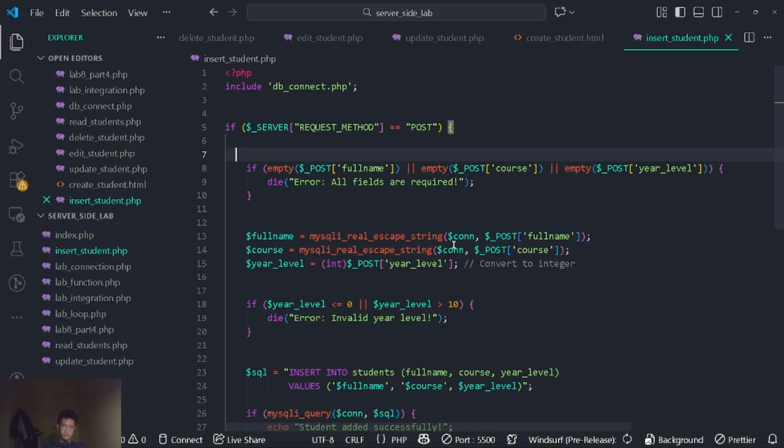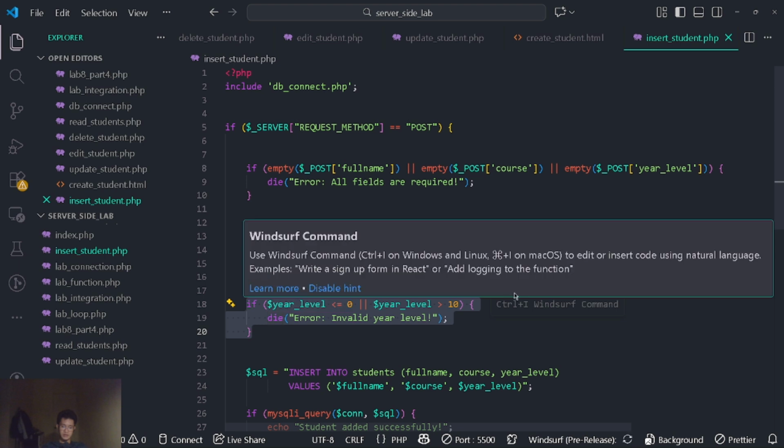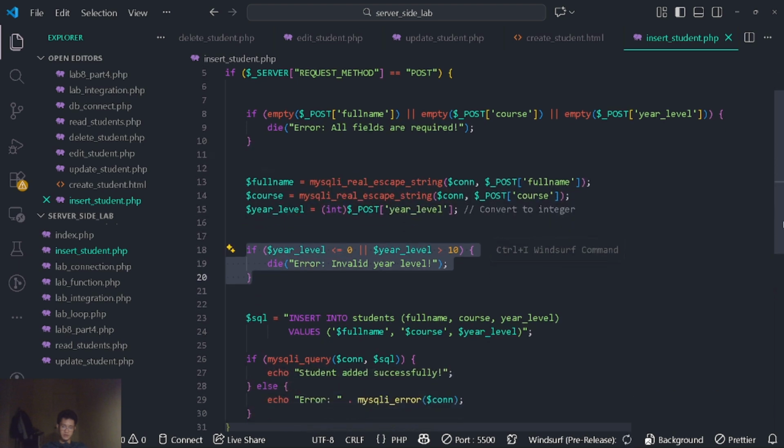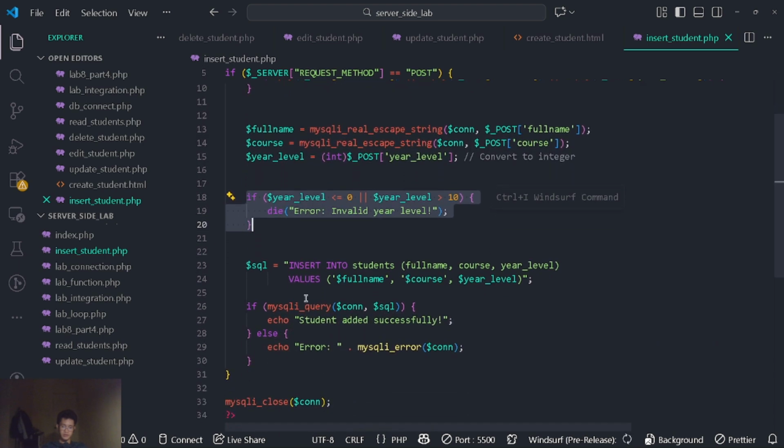Wait lang, oh. So nag-sanitize na siya diri sa to ang data, and then diri naman nag-validate po din siya sa year level if positive number, and then SQL.